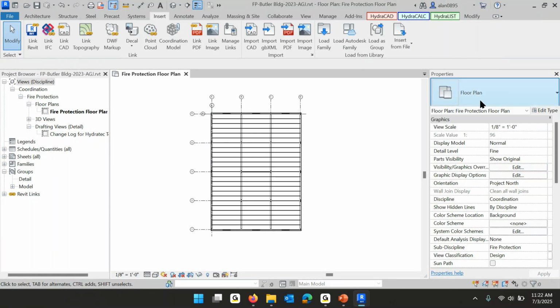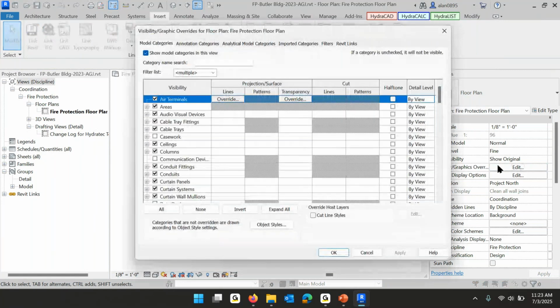Yep, it is. And then if you look at the properties palette, it says the properties is for the floor plan. Floor plan, right. Okay. One of the properties is visibility graphics, and then click on edit. It's in that first group under graphics. Got it? Yes, got it. Okay. They should call that layer manager, and then we would recognize it.